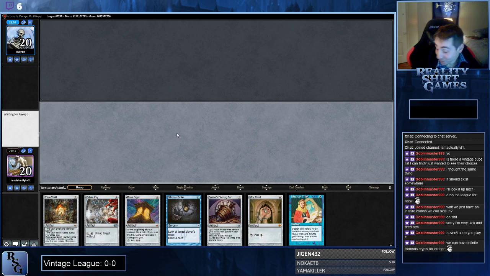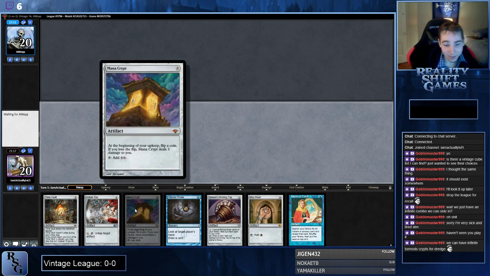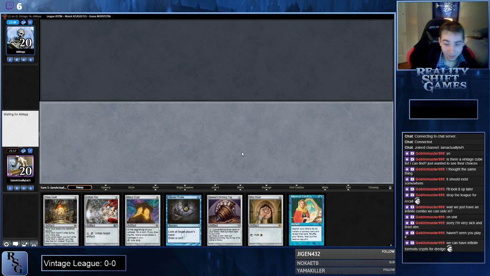We have to hit 1 more mana to go off on turn 1, and then we have to figure out a way to get rid of our Crypt. But we have a Probe.